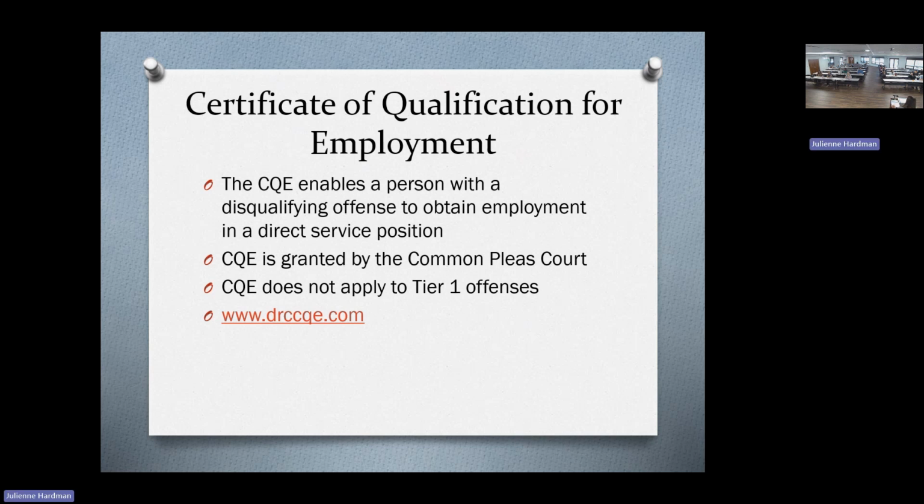There's an application online. And you can go into the court system and actually open up, at least in the city of Toledo, you can open it up and see the actual application that this person had to fill out. They have to rationalize why they should be given a chance to work. And I've seen things like, okay, the exclusionary period that I had isn't quite over. It's almost over. I've been really good. I haven't gotten in trouble. So maybe it's a 10-year exclusion. That's the only thing they did. And they have like a year.